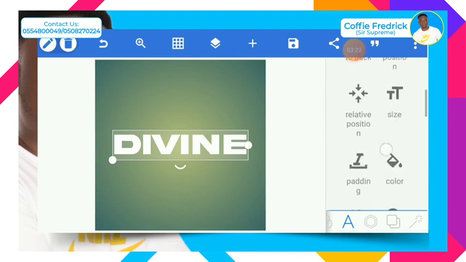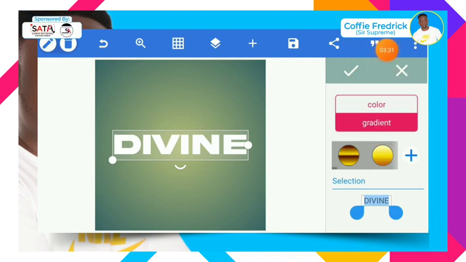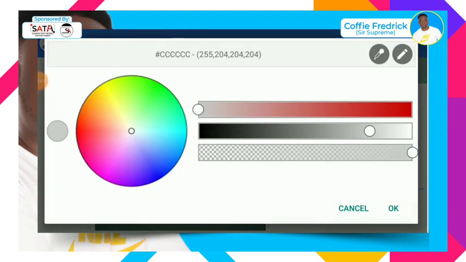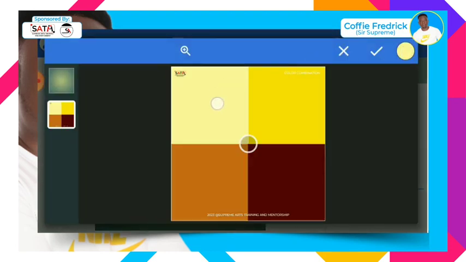Then we move straight to color. Of course we are going to use a gradient again, so we tap on gradient. I have the gradients already, but I'll still move ahead to show you how it was achieved. I'll tap on the plus sign here, and starting from this particular side, I'll tap on the peg and then the color bucket, then the color picker, and I'll select this shade of yellow.